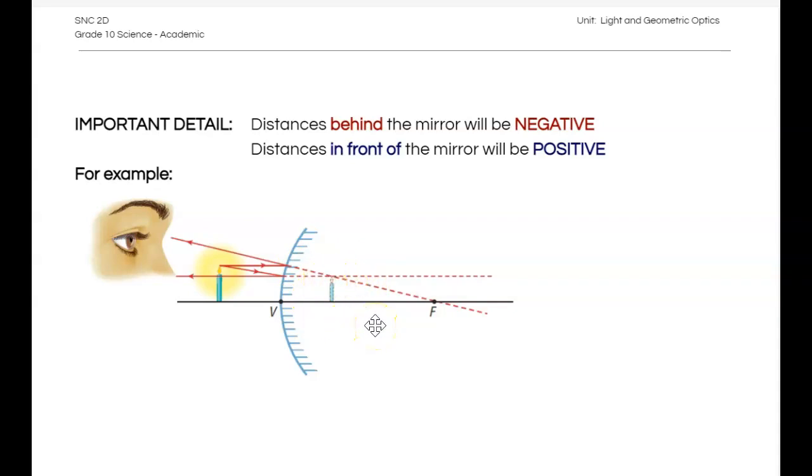And then, of course, this won't necessarily be told to you explicitly in a problem, but if you're dealing with a convex mirror, you have to remember that it has its focus behind the mirror. And so the focal length will have to be a negative value. But we'll look at an example that will help to remind us of that. Again, that is because this convex mirror is a diverging mirror, and so the diverging rays will never meet on the real side of the mirror. They'll only meet behind the mirror, in which case that is a negative distance. Okay, let's dive into a problem.